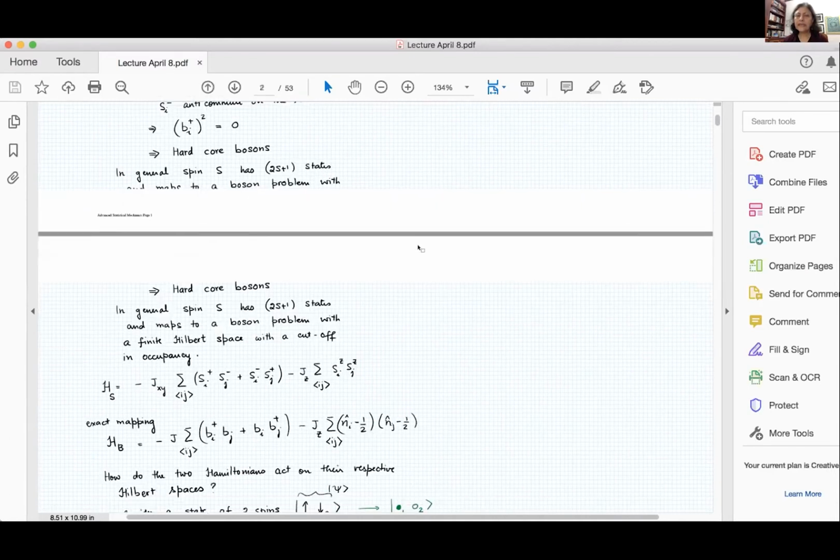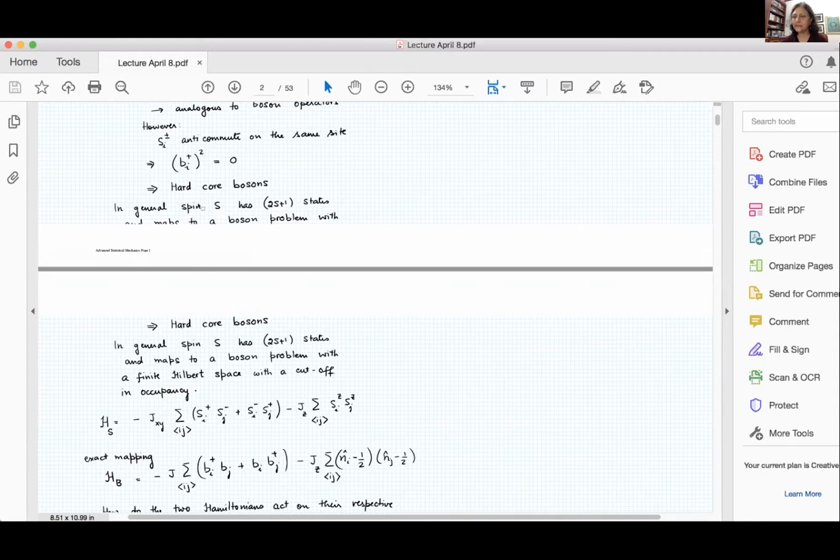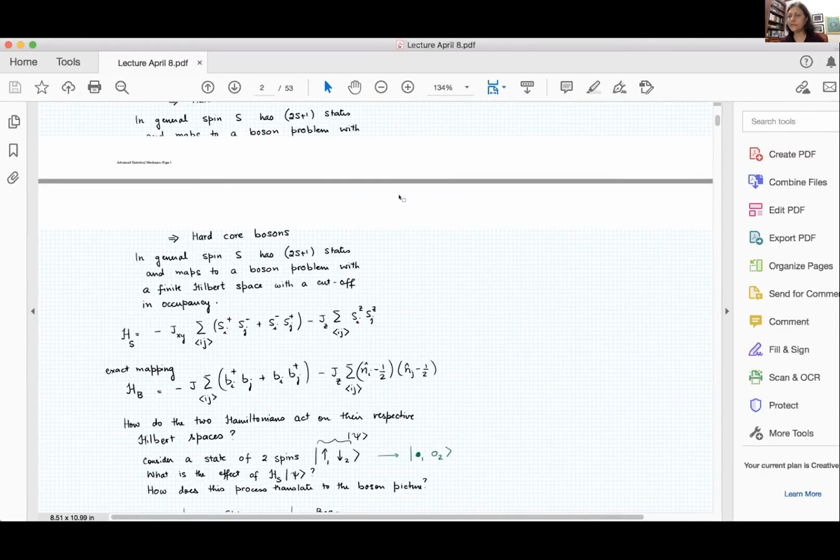So in general, if you have spin S, right? I'm talking about here spin half. So each site just has two states, either up or down spin, or in boson language, occupied or unoccupied, right? But in general, if you have a spin S operator, you will have 2S plus 1 states. That can be mapped to bosons with some cutoff. Bosons can have, in general, any number of bosons at a site, but a spin S problem will translate to 2S plus 1 possible bosonic states, or you can think of colors. So if you take that transformation, which I won't talk about here, and write it for spin half, it translates to exactly this hardcore boson.